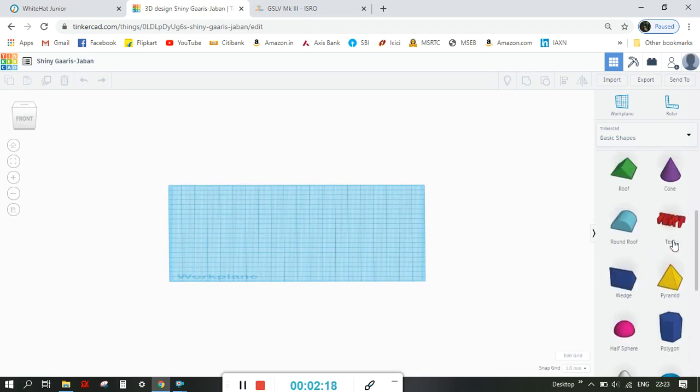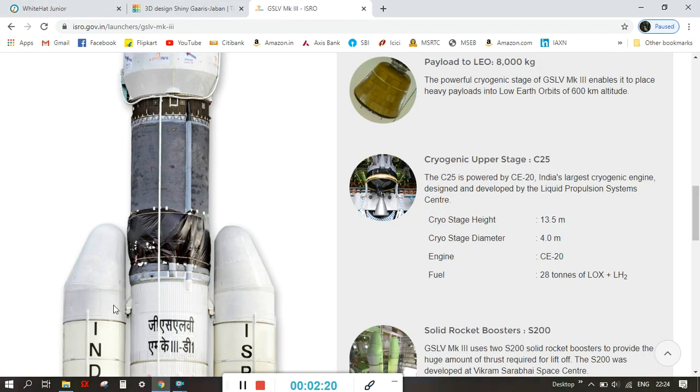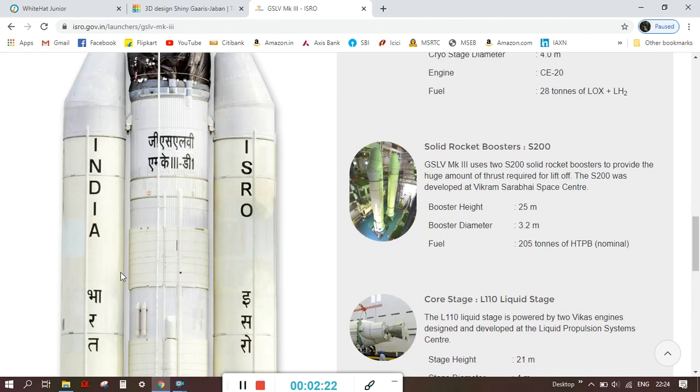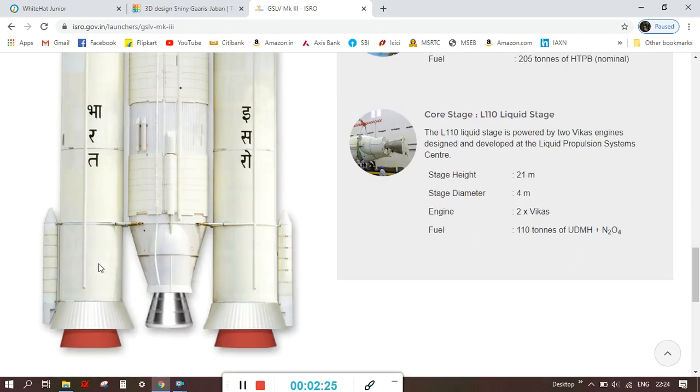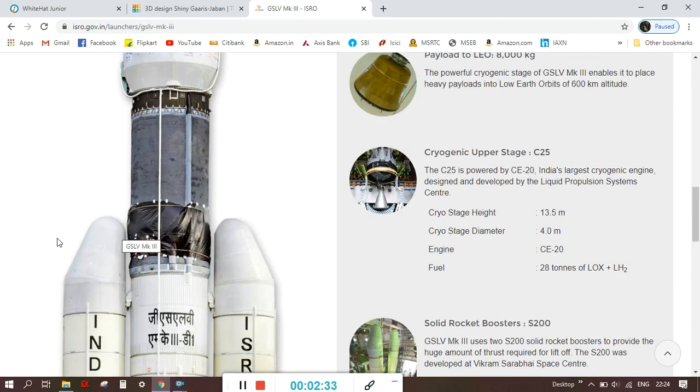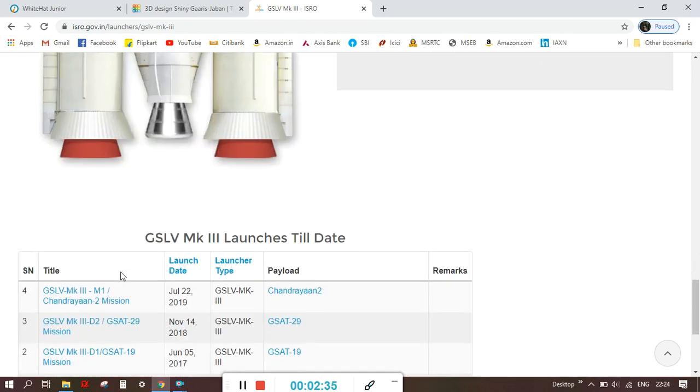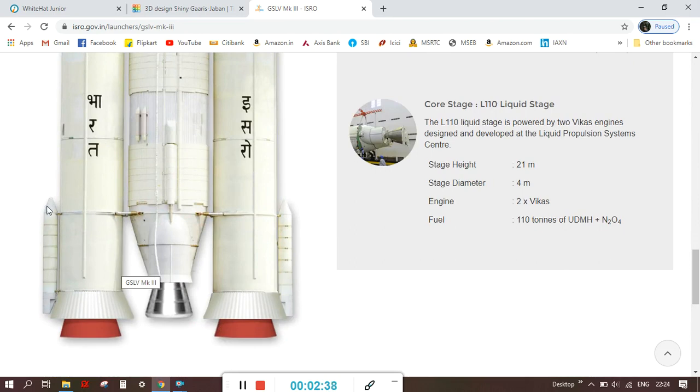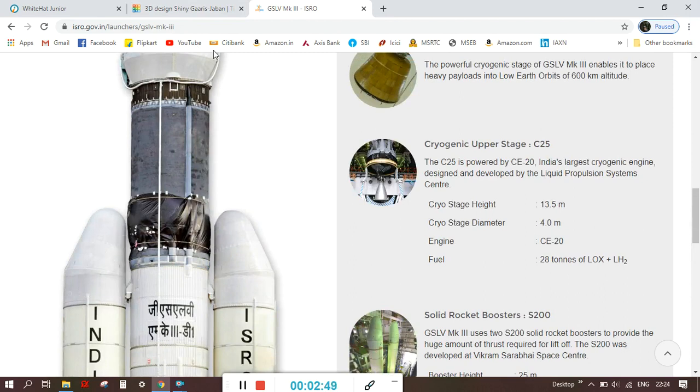And now the first thing we want to add is, if you see the rocket, it has two rocket boosters, and we want to create this rocket booster. It is a cylindrical part. Then at the end it has a cone, and on the top of it, it has a parabolite shape. So it has two cones, and then it has one attachment over here. It is up to you how detailed you want to draw. I am going to show you one cylinder, one cone, and on top of it one parabolite.